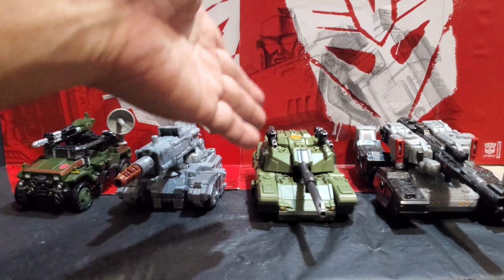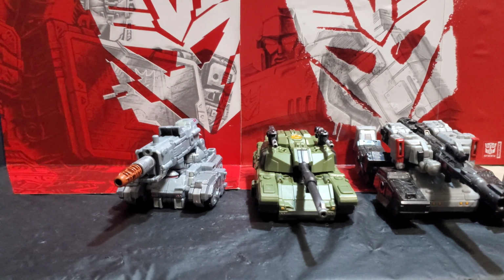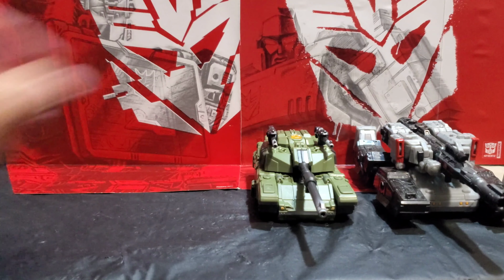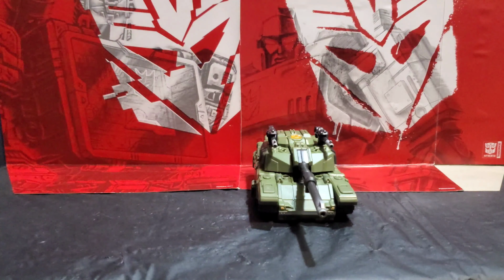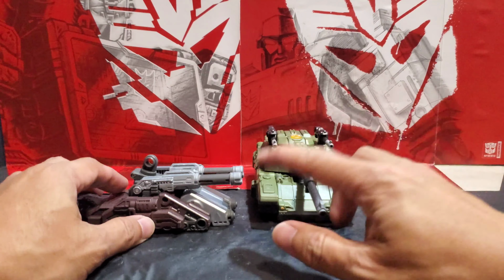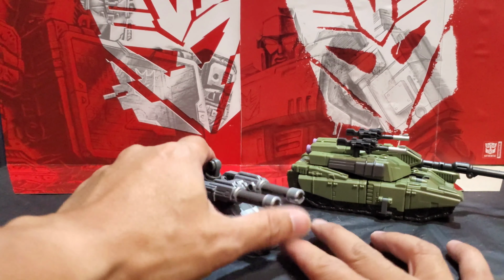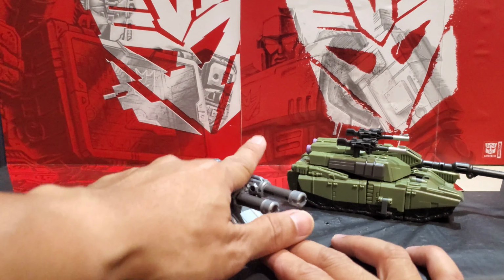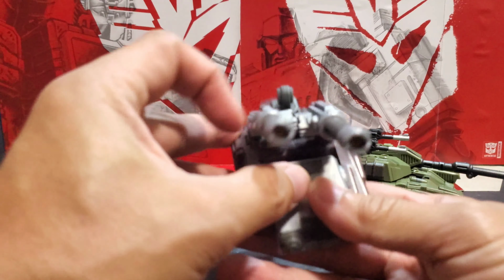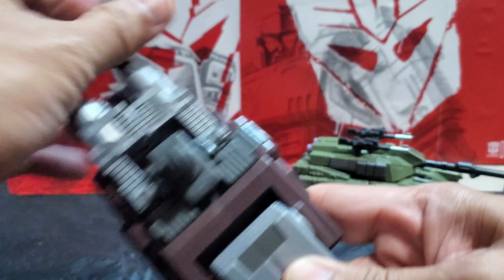It's time to transform him into the limb mode, or the lower half of the body for Warbotron or Bruticus. So he becomes one of the legs, and to make him into a leg there has to be a foot. So there is a tank drone that comes with this set. So that's one of the tank drones, and this one has cannons which are postable, and then to make him into the foot, you just push the cannons into the back.